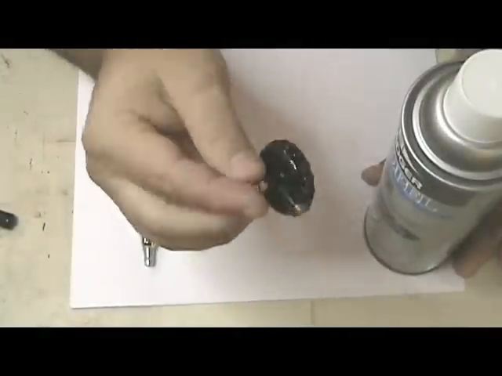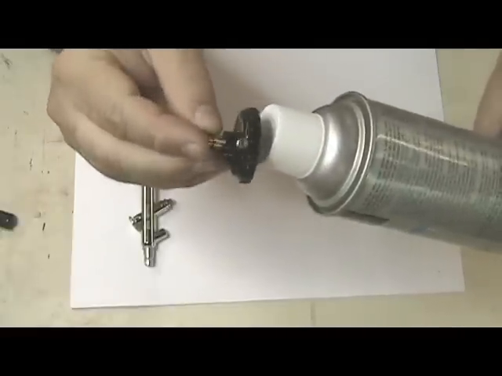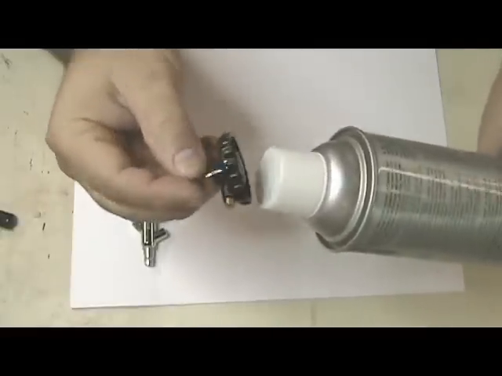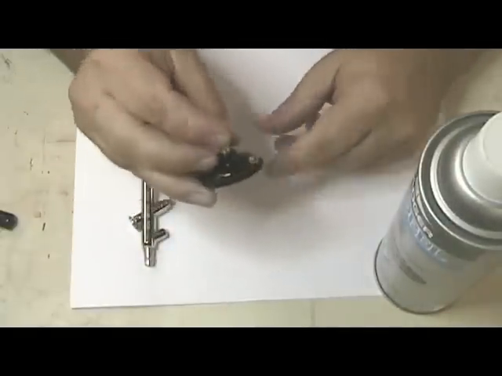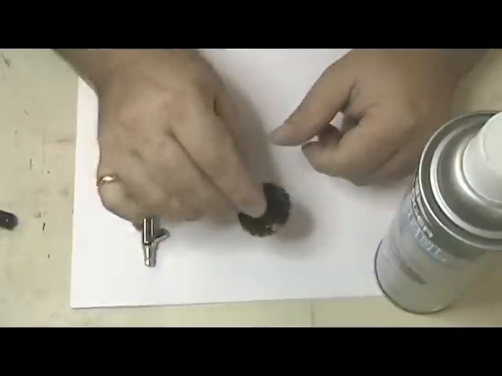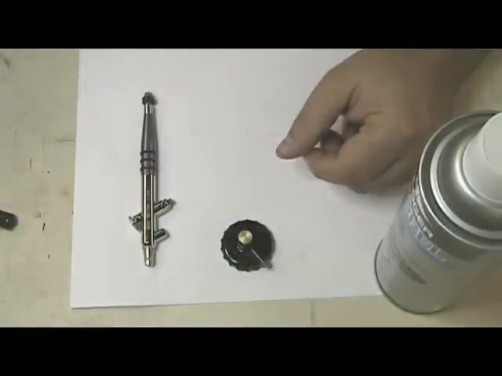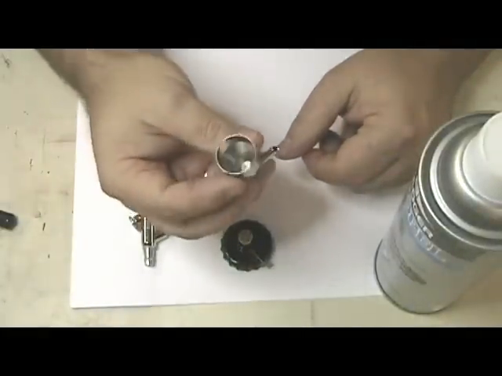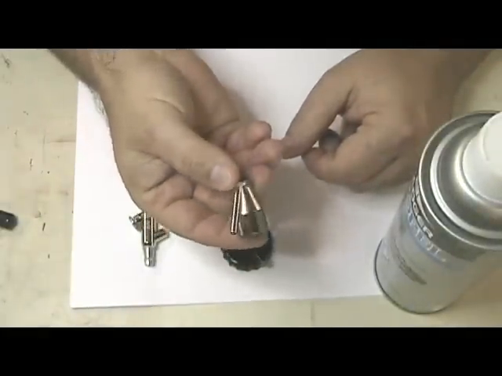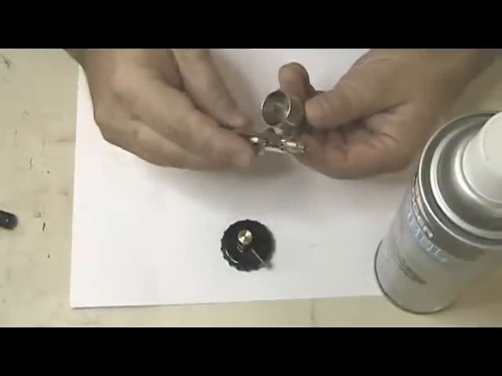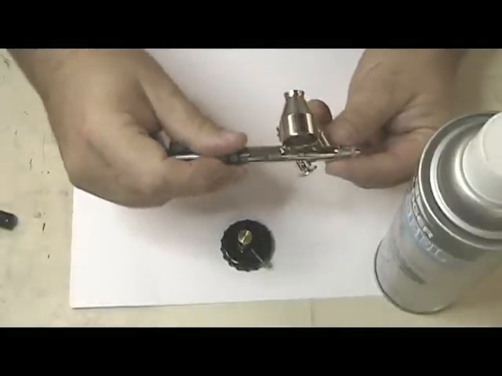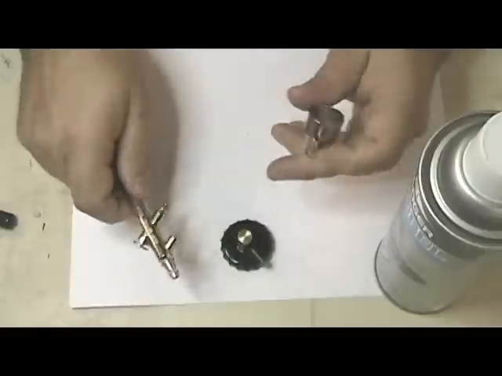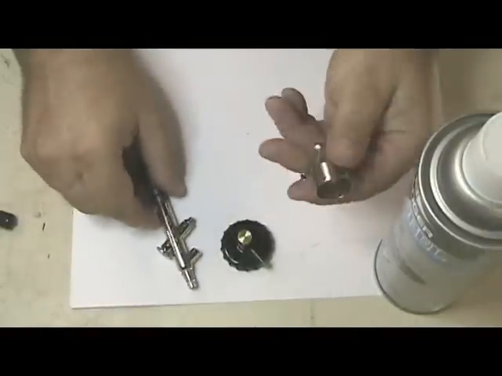Next thing you need is going to need a regulator. And this screws onto the top of the can of air. And you'll see me do that as part of this video series. I'll get everything set up and you can watch as I do it. So I've got a regulator and I've got this little quarter ounce paint cup. And that fits on like here on the airbrush. So that's for painting in small batches. That was like about six bucks for that.